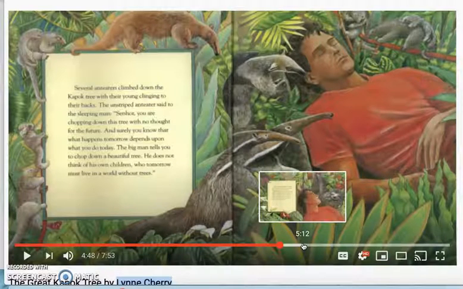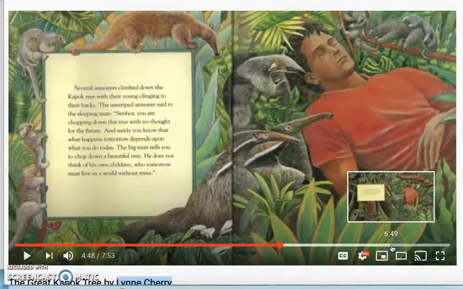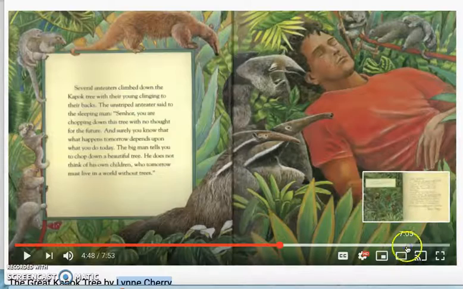So now I'm going to take y'all to the very last page of the story, like I said I would, and we're going to read the note that the author includes for the readers at the end, and it reveals her purpose in writing this story. And we're going to confirm and see if we were right as far as her purpose goes.